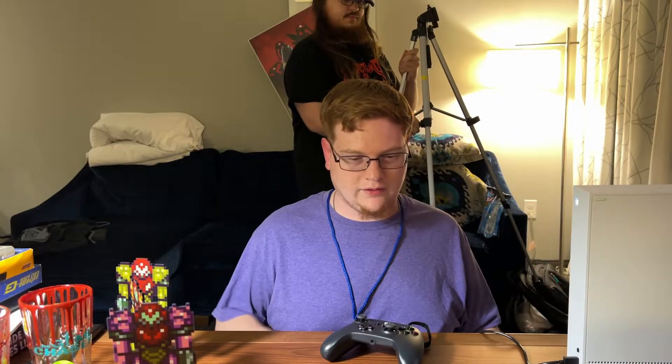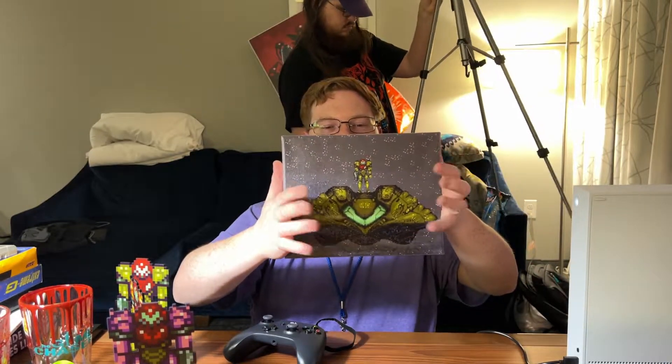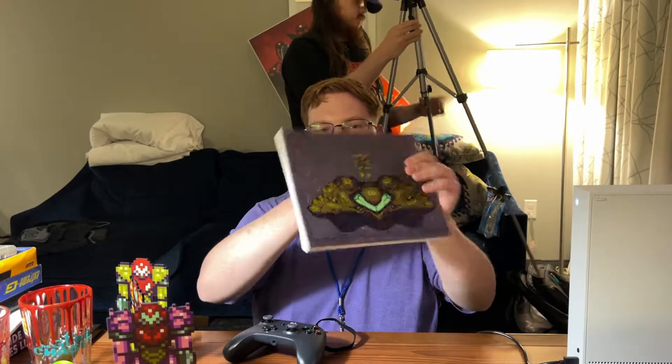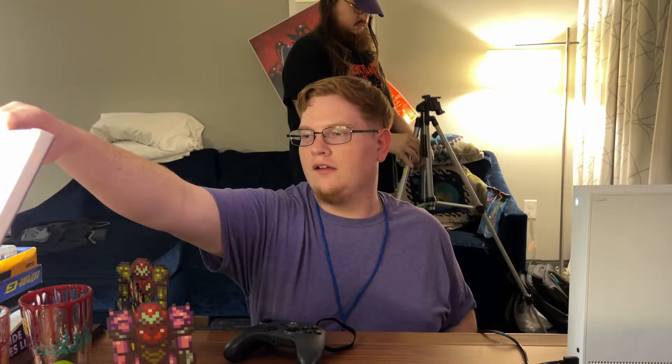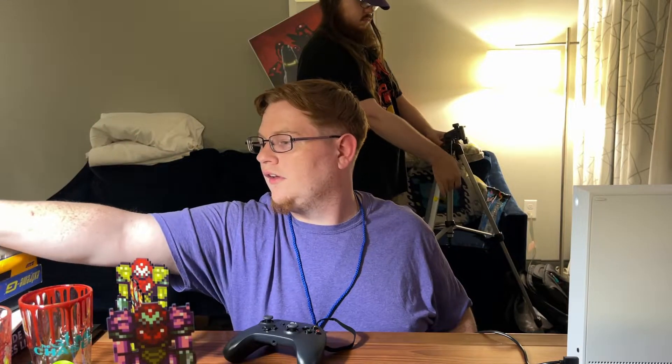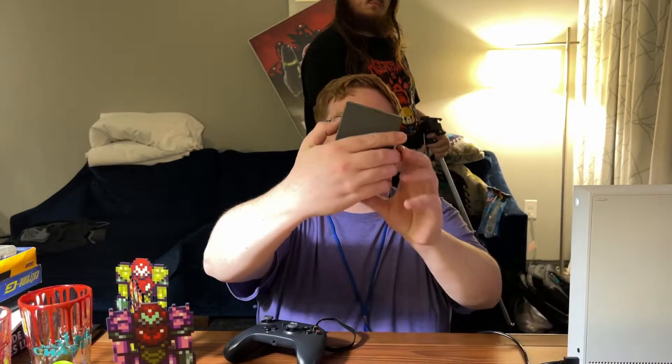And then I think the last thing — nope, I got this along with those pixel arts — little canvas art. God that looks really good too. If I put a light behind it, man that would look nice. Like maybe just an LED light in here — I don't know, I guess if it's a cheap basic small LED light.